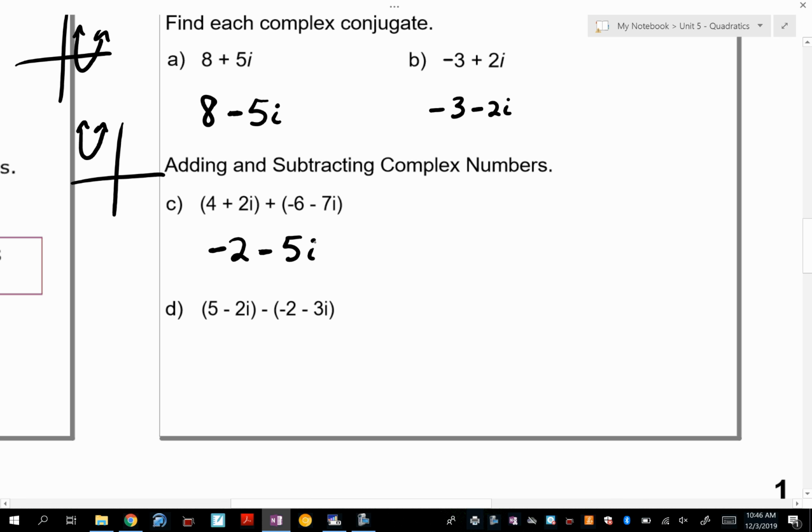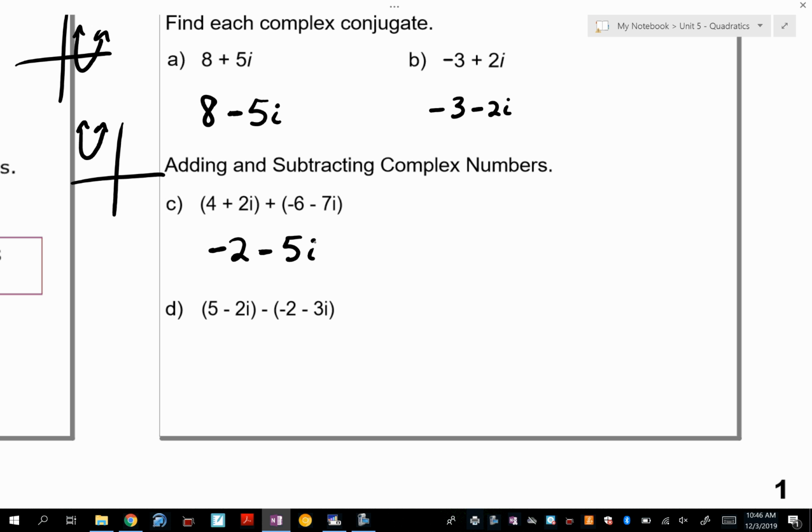And we're done. Camilla, is it asking for a conjugate? It's not asking for a conjugate. It just says add these two complex numbers together. I put subtraction because 2i plus negative 7i, they're different signs, Nicholas. You have to take the sign of the bigger one when you subtract them. And 7 is bigger than 2. Good question. That is the answer, yes.